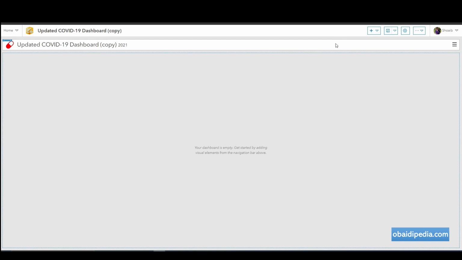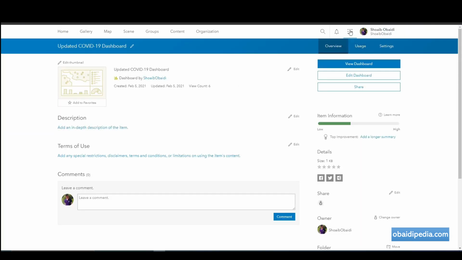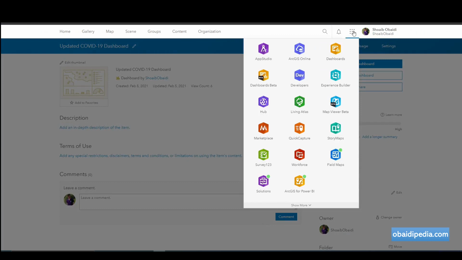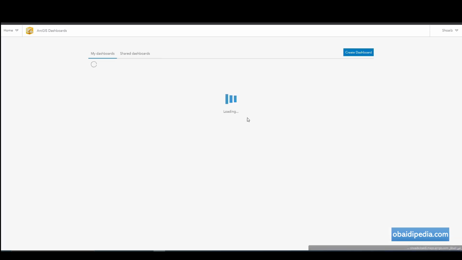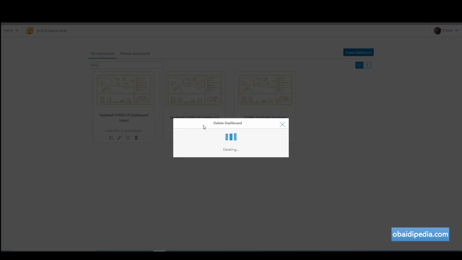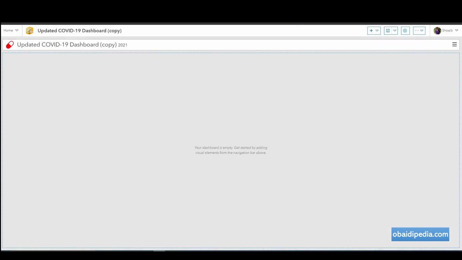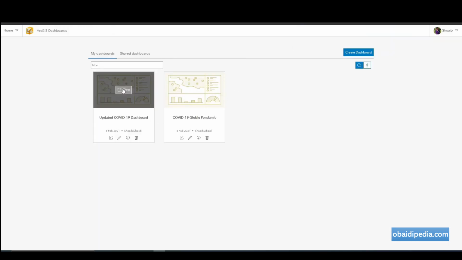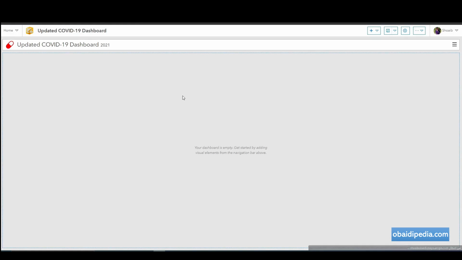Now we have a duplicate of our dashboard. We can access it again by going to the dotted icon for this button, dashboard. Now here we have the duplicate of our dashboard. Simply we can delete it. We don't need it. And close this one.